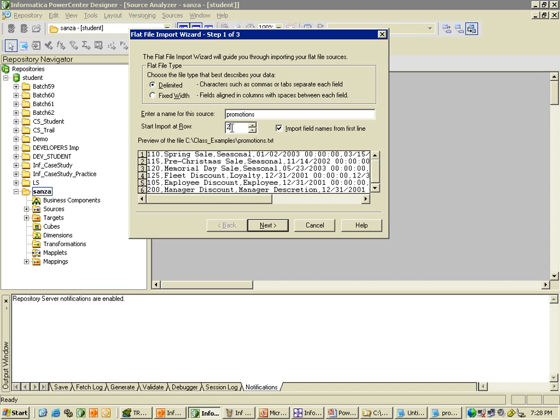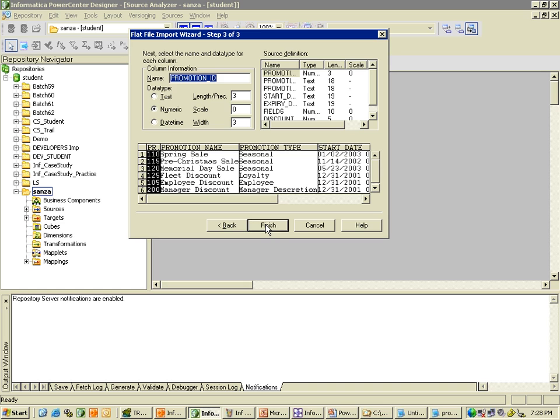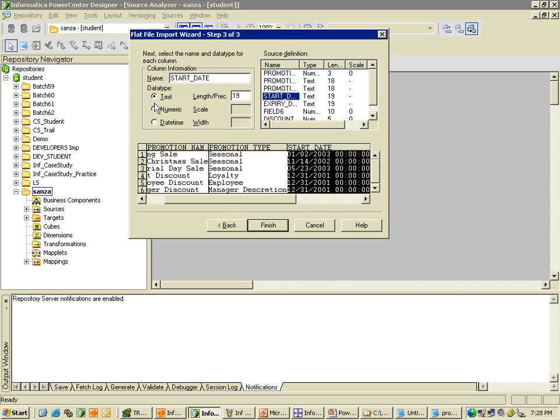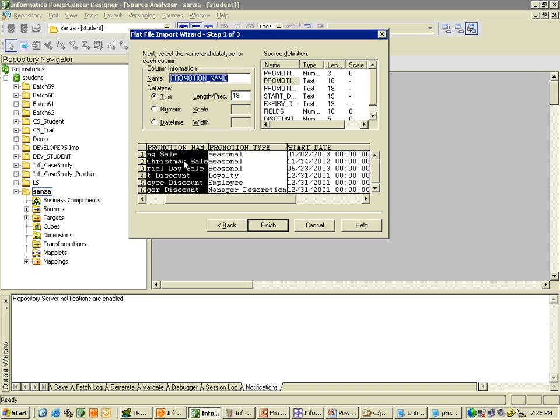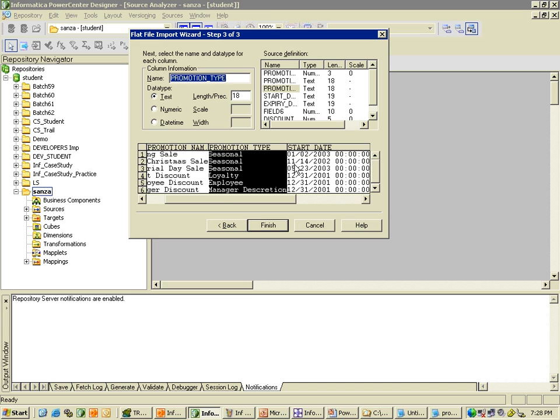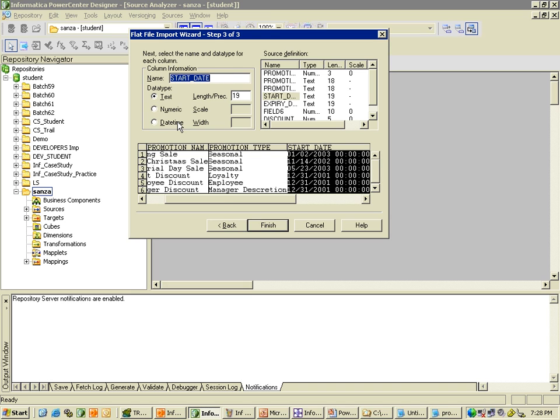Then you have to specify the row number from where you extract the data. Then you say next, comma delimited, next, and now it has taken the field names. It will guess the data type. That is the reason we said sample data is required, because it will guess the data type, text, numeric, or date time, based on the data. This is a numeric. Sorry, this is a string. That's why it has text or numeric.